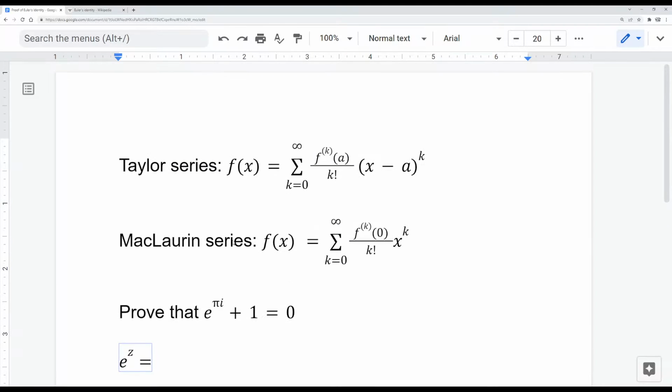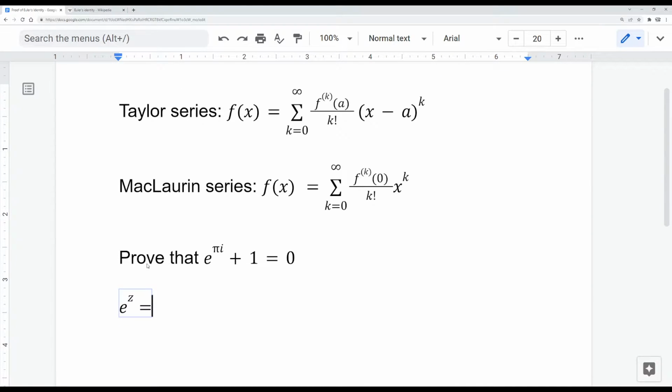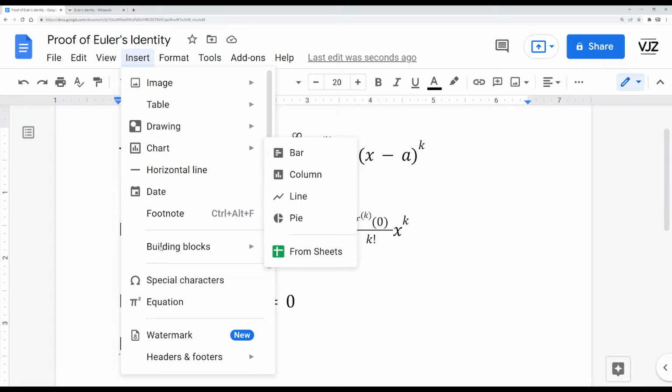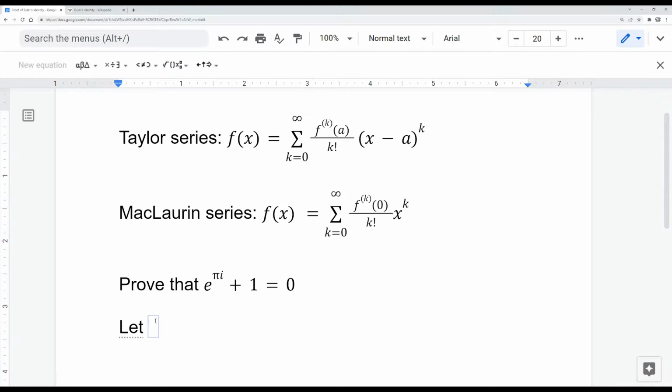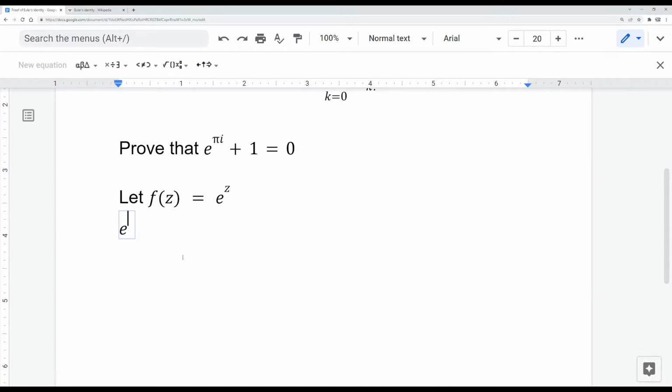All right, we're going to try to expand out this series. But first, we need to establish the derivatives of e to the z at a certain point, which is 0 right here. Just for the sake of the proof, let's make it formal here. Let's insert an equation right here, and that'll be let f of z equal e to the z. And what do we know about e to the z? That is right, e to the z never changes. The derivative will always be e to the z.